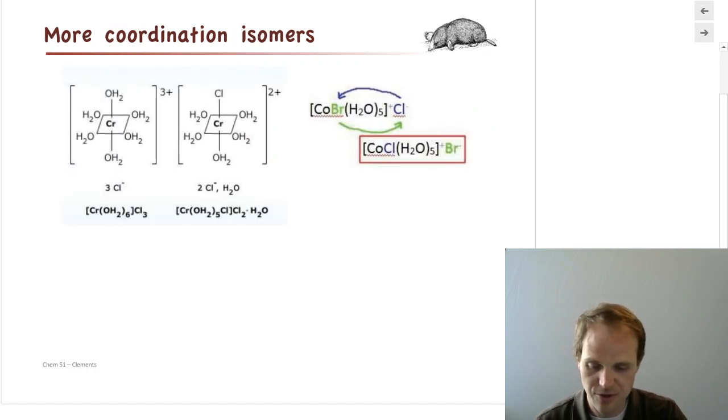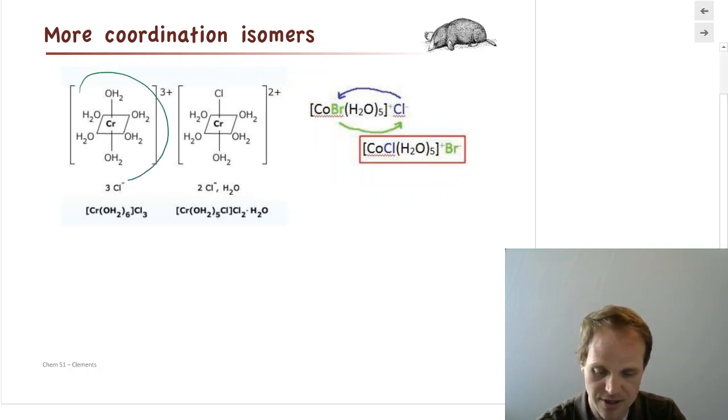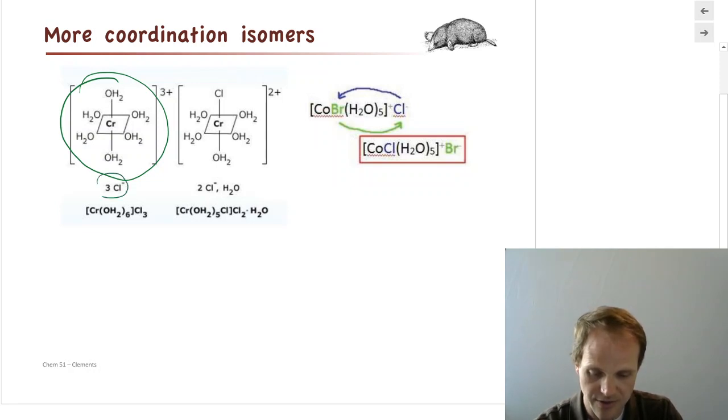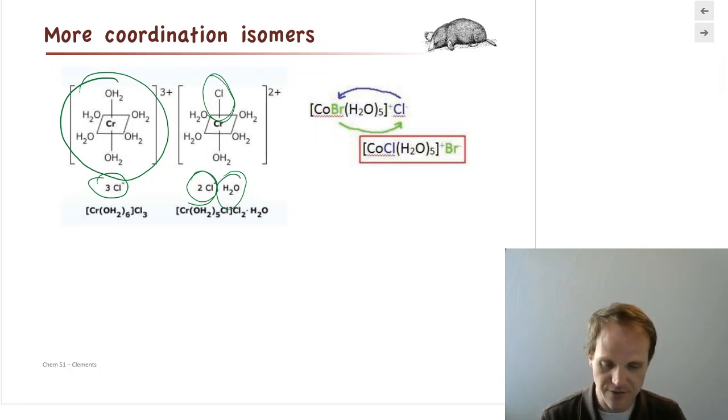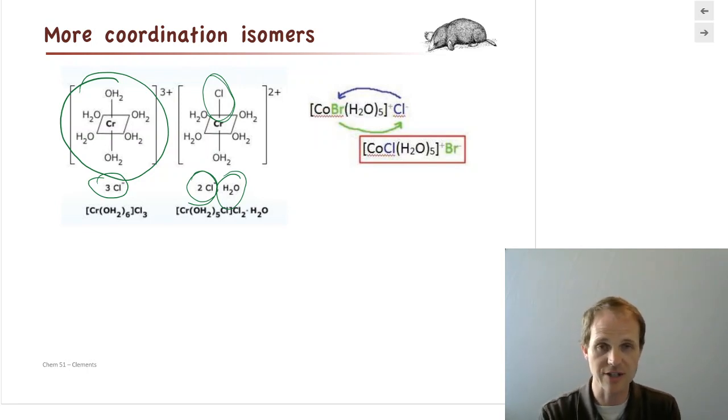More coordination isomers. Here we've got one where we've got 6 waters attached to a chromium, and then we trade out. We've got 3 chlorines on the outside. We trade out, we've got 2 chlorines on the outside, and now we bond one of them. There is an extra water there. We don't worry too much about it because it's not participating in the charge balance, but it is out there. And now we've got the chloride in there. And so we can say, hey, we've got a coordination isomer there. Coordination isomer: trading out a ligand and a counter ion.